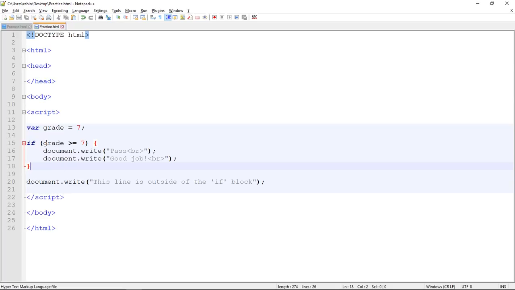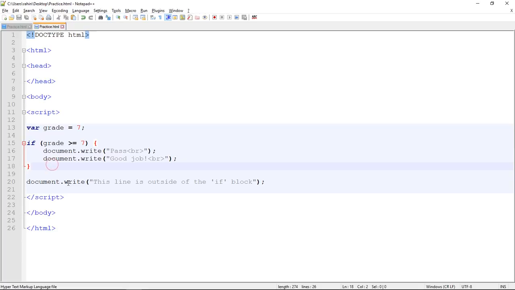Now, I might want to do something when this evaluates to false. For example, if I have a grade that is not a passing grade, for example that 6, it would probably be nice to show some kind of message to the student, telling that student that he or she has failed, right? And not just give a blank screen.